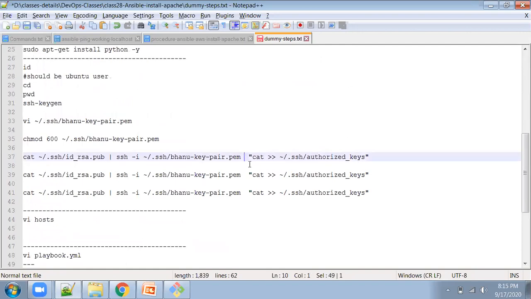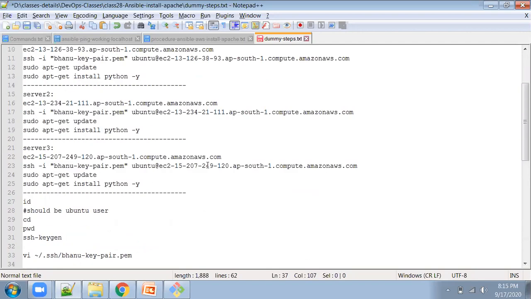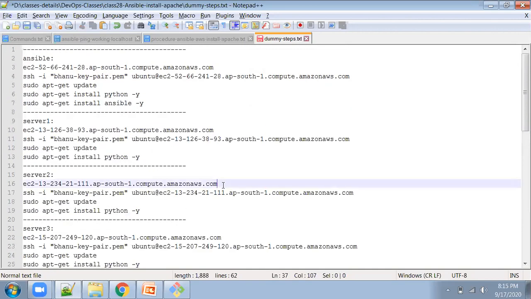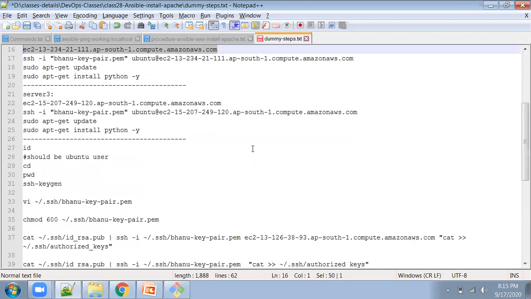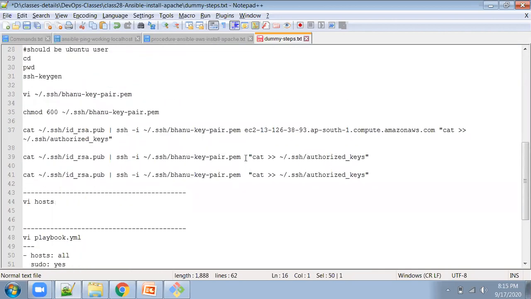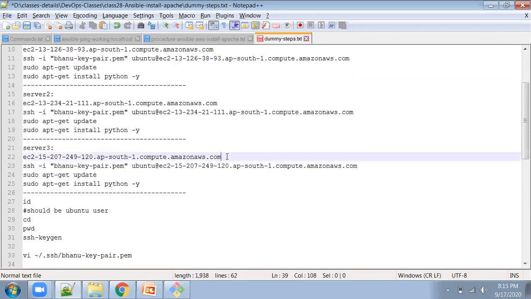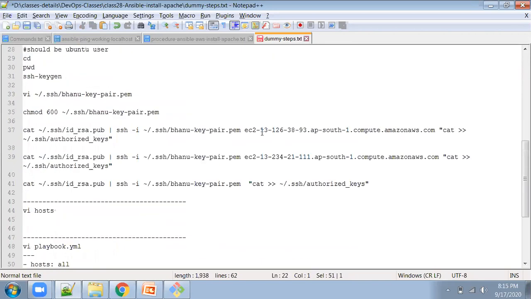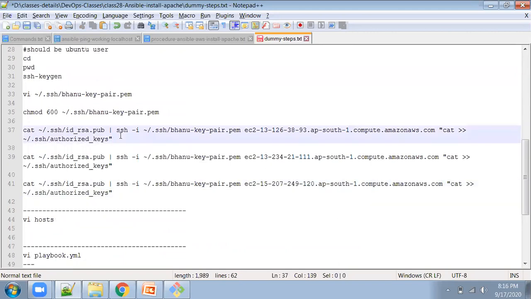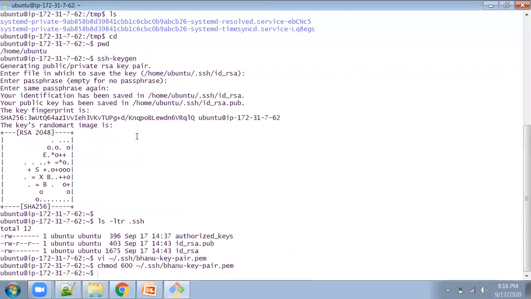I'll place it here. The same way, let's copy server 2. I copied server 2 and I framed the command here. The same way, I will copy server 3 and paste it here. So these are the commands you need to use so that you can copy the id_rsa file.